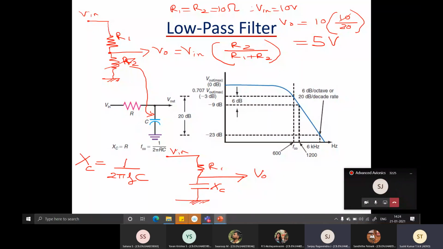Since it is frequency dependent now, some of the frequencies are allowed to move in, others are attenuated. So why does it not allow the high frequencies?